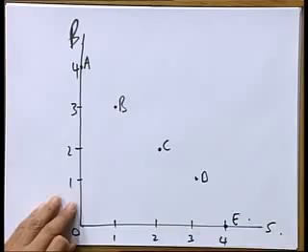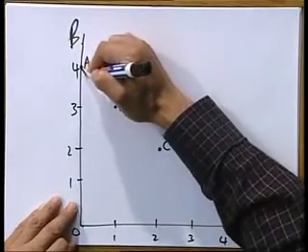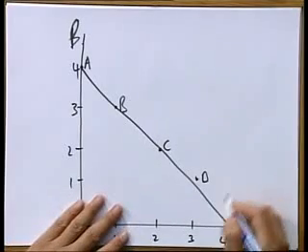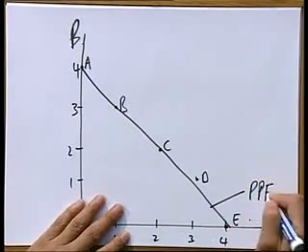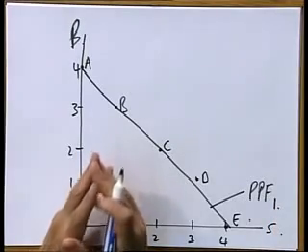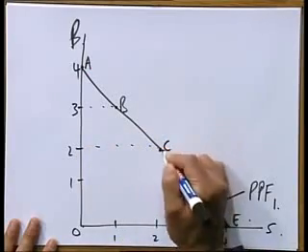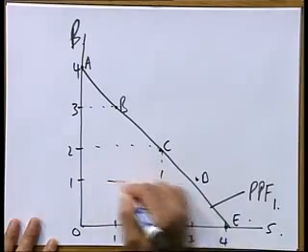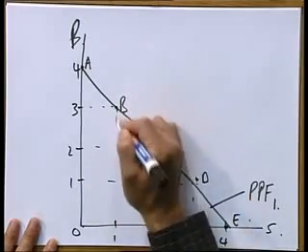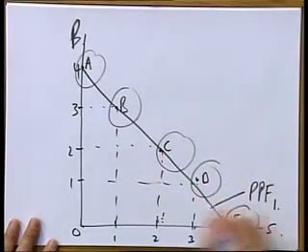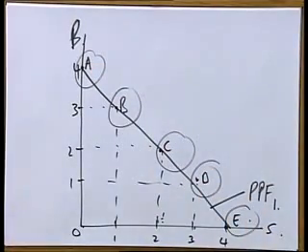Okay. So if you complete the points, you will see from point A to point E, this is your PPF curve, say PPF 1. So that PPF indicates it's a straight line. Now let's see why it is a straight line, and you can also use the broken lines there to make it easier for you. So these are the different combinations, A, B, C, D and E, which can be produced with a given state of technology and with the available resources.